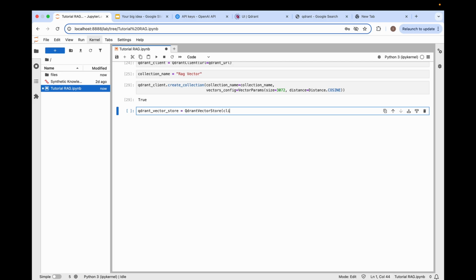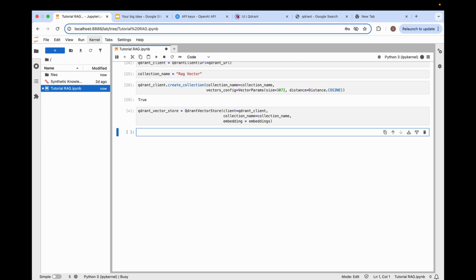We pass our Qdrant client, our collection name, and then our embedding. It's going to take some time, and now we're done.